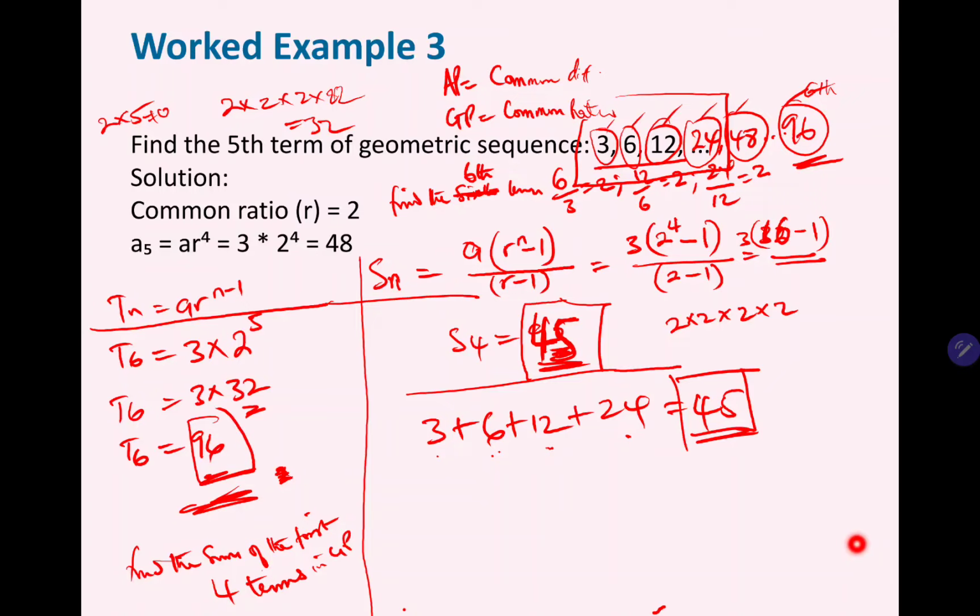it is easier to solve such. If you are told to find the sum of such a sequence to infinity, this is the sign for infinity, you can just get that by dividing the first term all over 1 minus r, and you can use this formula if the common ratio is less than 1. But if the common ratio is greater than 1, then you have to use a all over r minus 1.